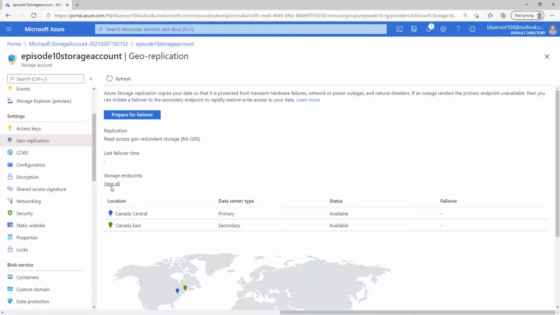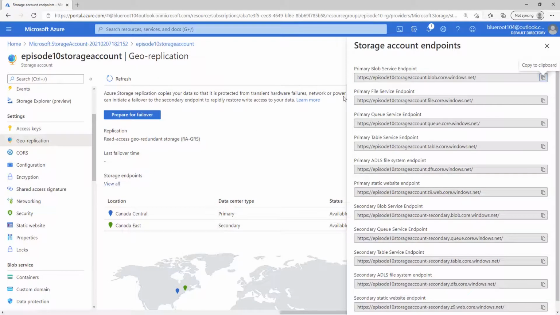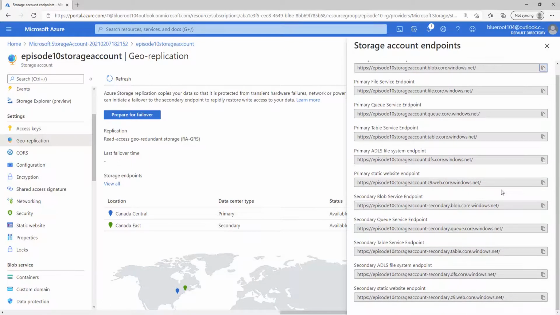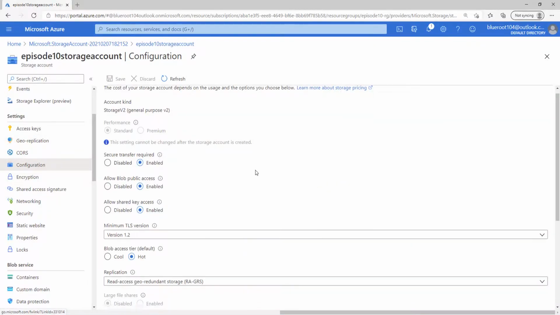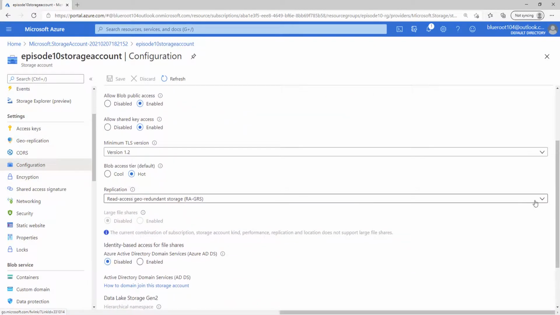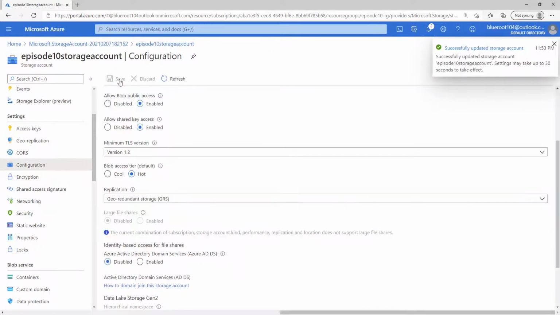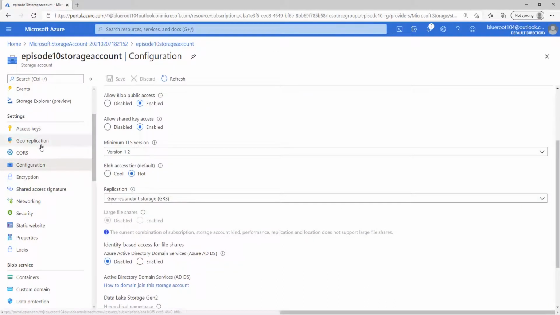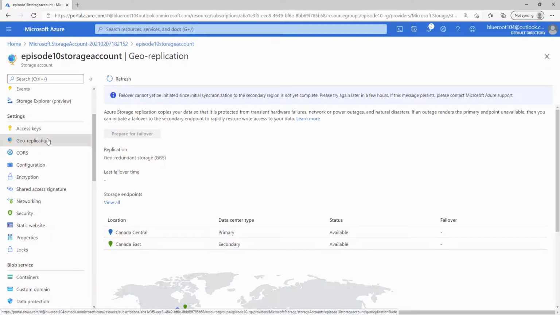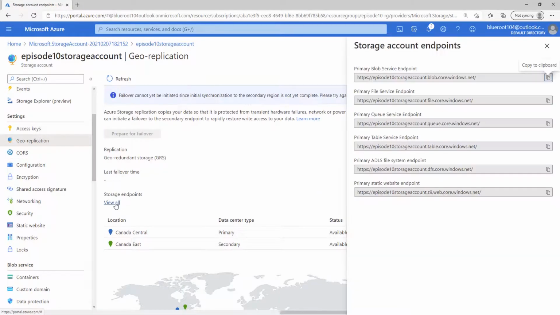Under storage endpoints, if you click view all, these are all the storage account endpoints.